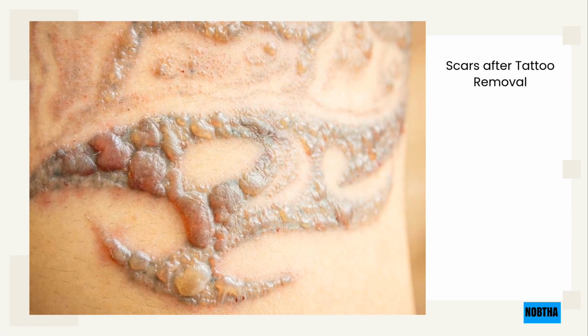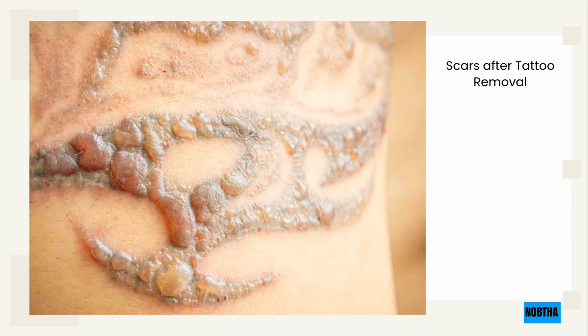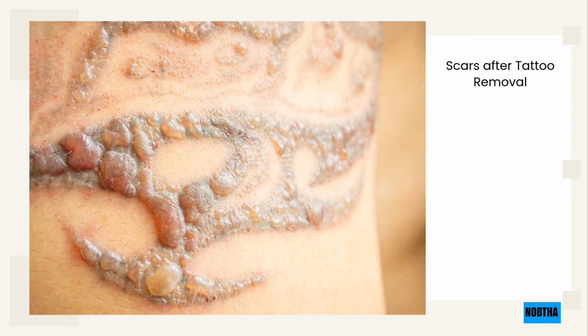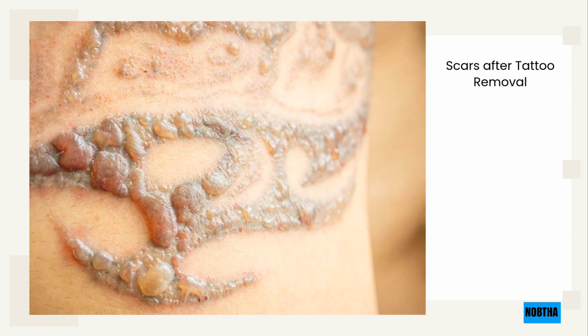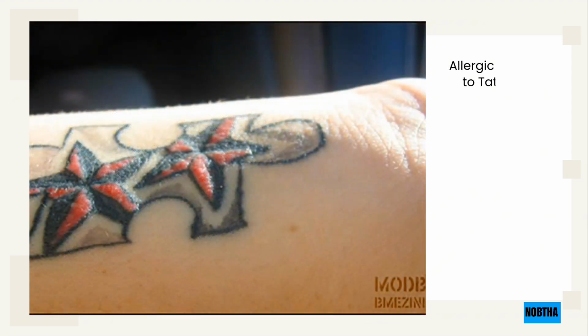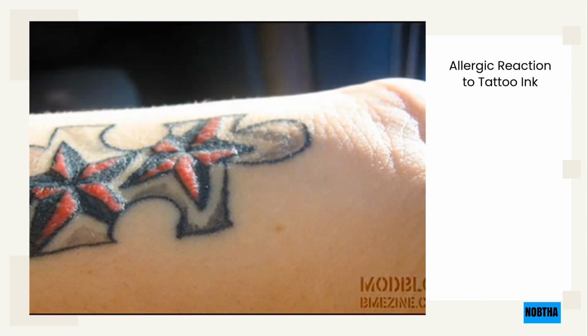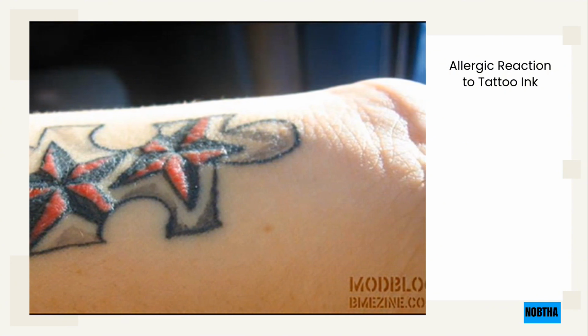Unfortunately, there are some types of tattoos that do not completely disappear and leave some scars behind, and the skin in the place of the tattoo does not return to its normal appearance after removing the tattoo, no matter how hard the person tries. So before deciding to put a tattoo, you should be well aware that this will exist for a lifetime. An allergic reaction to the tattoo pigment and its ink is rare, but on the contrary, it may occur and may be very annoying.